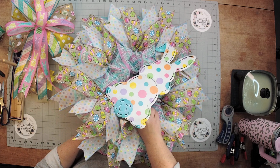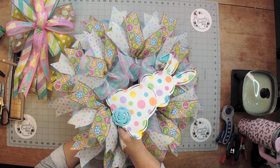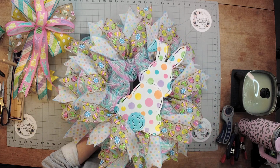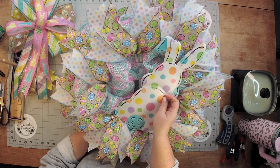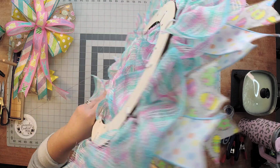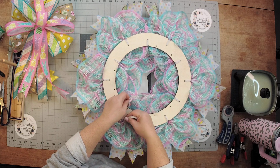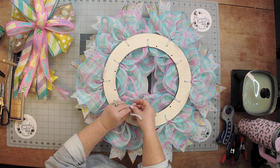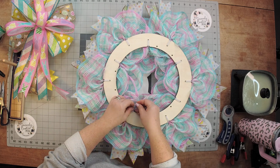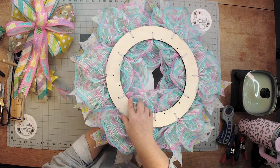The pipe cleaner is two wires twisted together. It never fails. Ever, never, never. It never fails. It always catches on part of that mesh. Drives me crazy. Okay, those are both through, but I am going to tighten this so that it doesn't go anywhere. I just want to make sure that part doesn't move. So I actually use the notch here to help me keep this from moving, although when I do put it around the frame, the pipe cleaners usually don't move, so I don't usually have to worry about that.